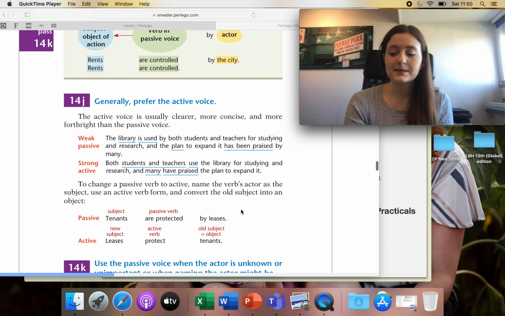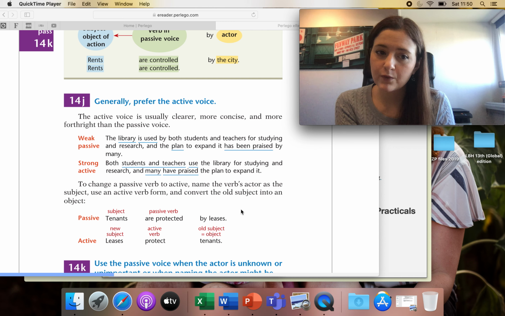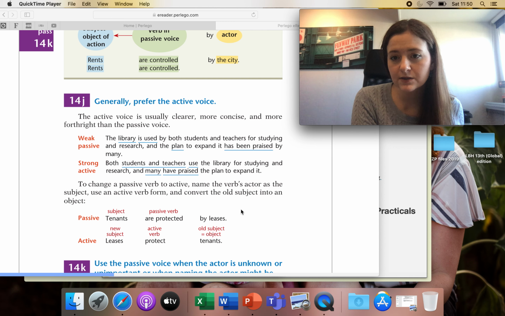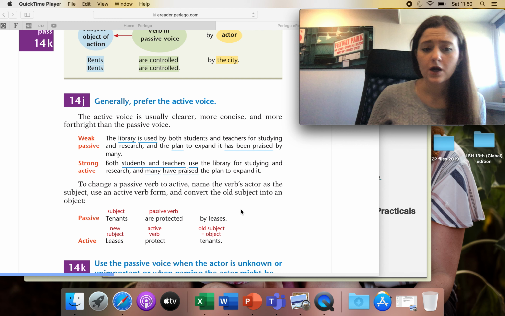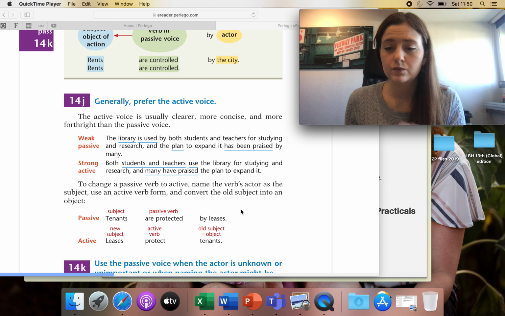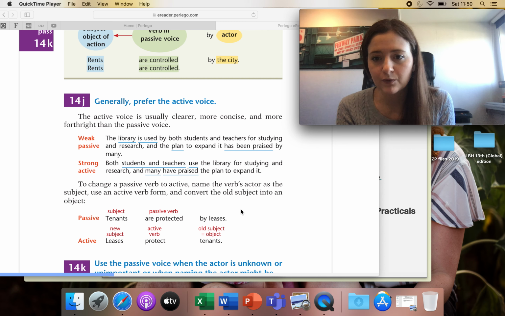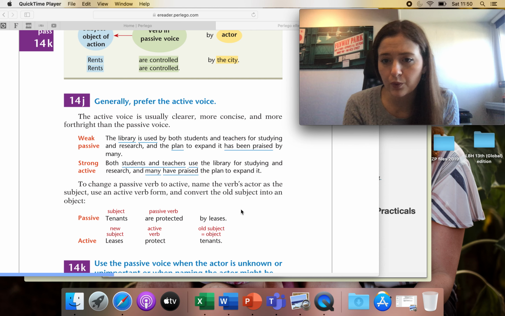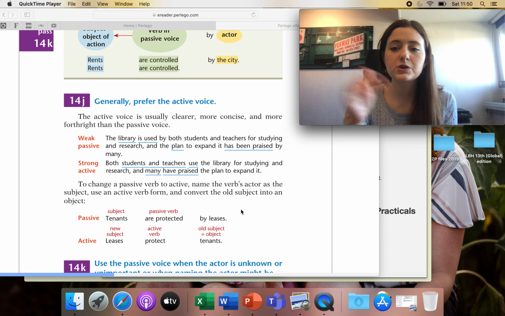So here, again, as I mentioned, this book has a bit of a preference for active voice, and it says generally prefer the active voice. And you see an example of a weak passive structure versus strong active structure. I agree with that for the most part and to some extent, but there are times where you want to be careful about using the active voice too much so it doesn't sound too colloquial, or that you end up putting too much focus on the subject when the content should be the focus. So really, do enough exercises.